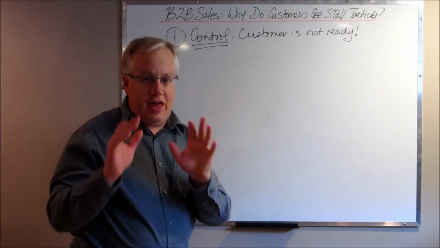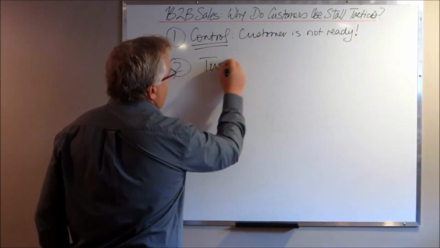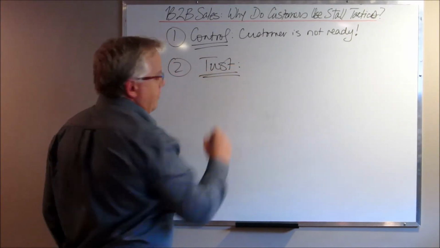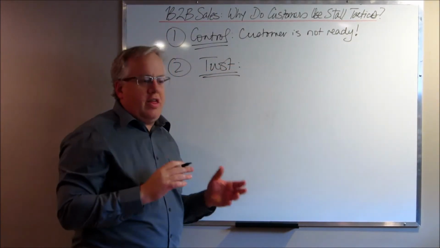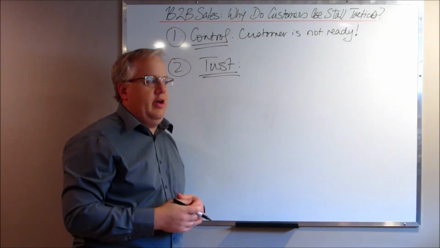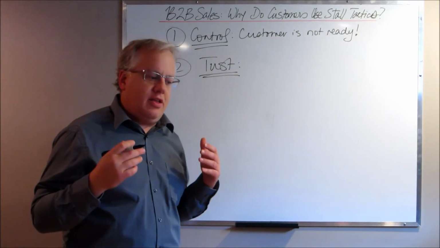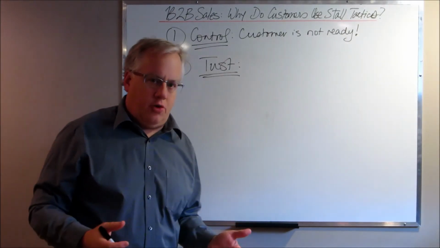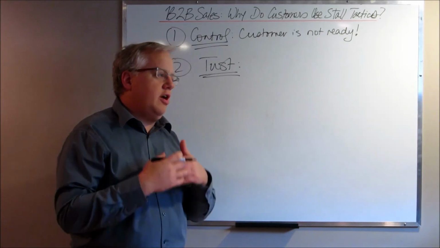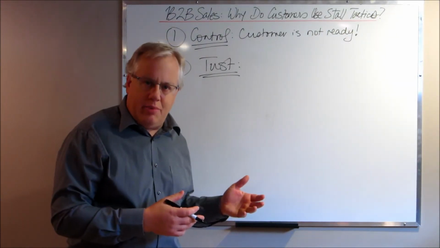Confront it, and then move forward. The second thing is trust. The second reason customers use objections is trust. Now, one of the things that happens is a lot of salespeople, when they're working for a well-recognized company and they're first starting out and the whole market knows who they are, automatically assume that all of the customers should know them. And that's not actually what we're talking about when it comes to trust.